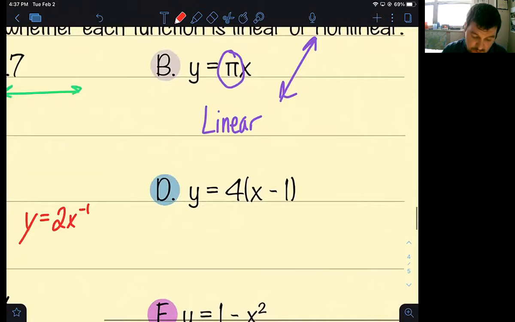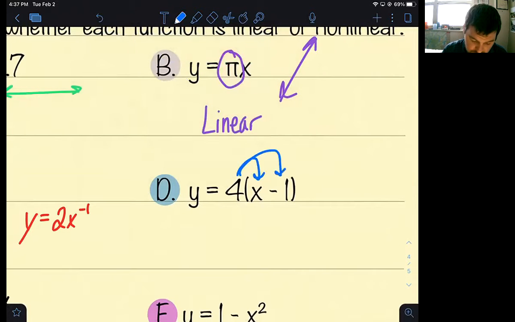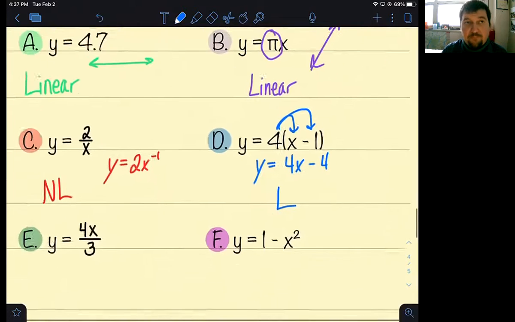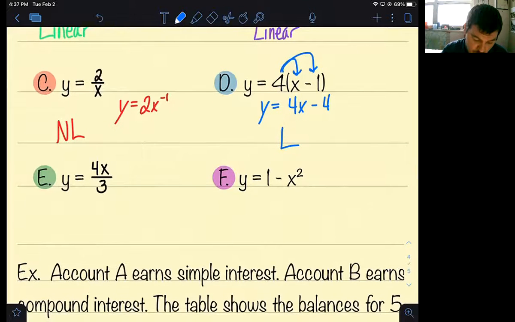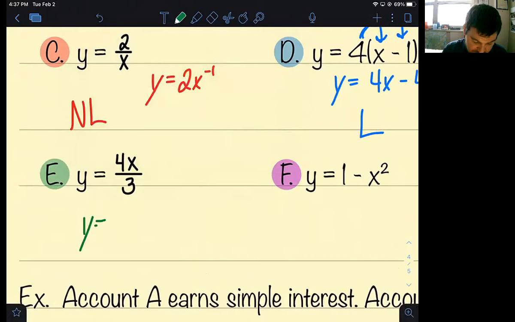Is this one linear or not? Well, let me see. If we distribute the 4, I get y equals 4x minus 4. Yeah, I'd say this is definitely linear then, because it'd be written in slope-intercept form. Ooh, this x is in the top of a fraction, but that's the same as y equals 4/3 x. The x can just go off to the side, no harm done there. So it just can't be on the bottom of the fraction. If it's on the top of a fraction, it has a positive exponent, a +1. That's good. So this one's definitely linear.